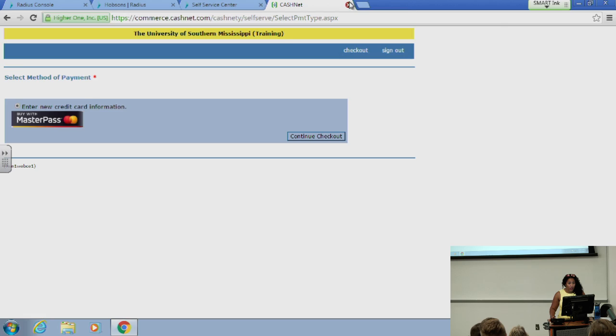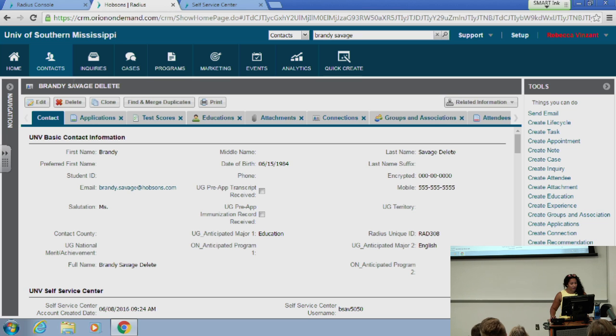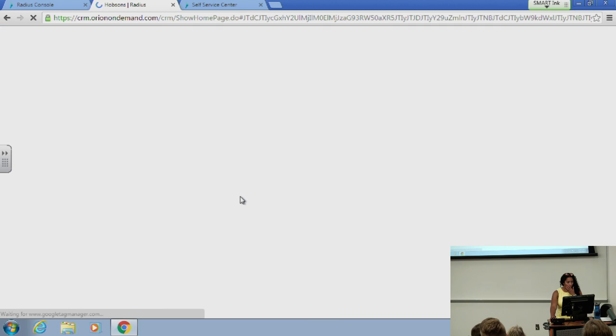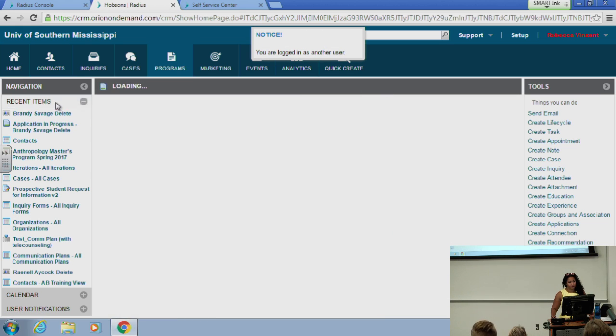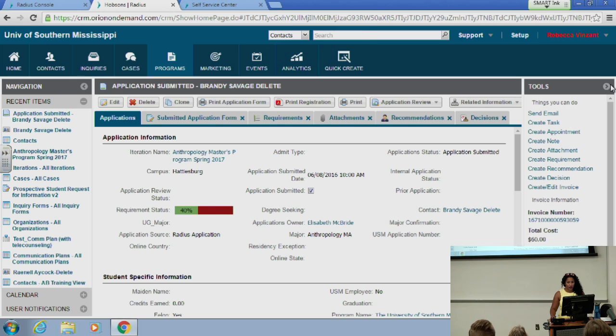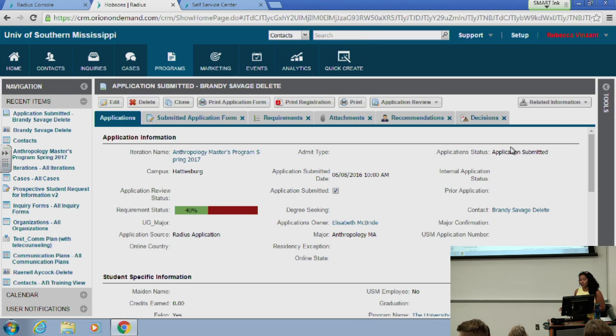Now, if I go back into Radius and I refresh, go back into my app, you'll see more information and some things have changed. My requirement status is now 40% because I have submitted items.